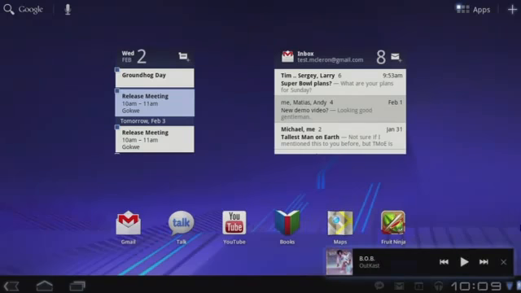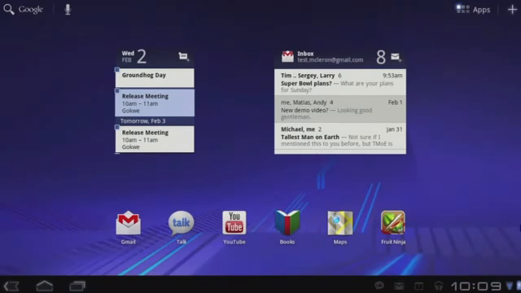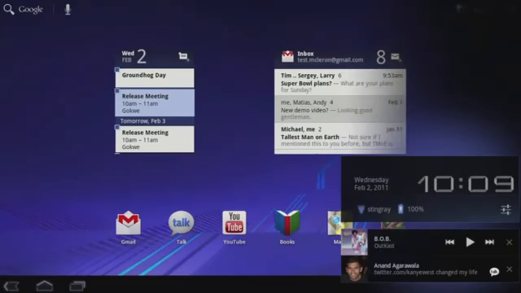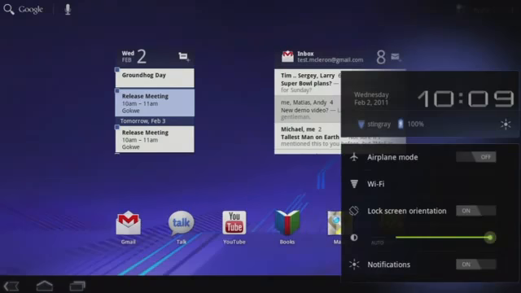And I can just pause that. Now, if I tap on the notifications area anywhere here on the bottom right, I'll be able to dismiss some of these notifications if I don't need them anymore. We call this a line item veto. And while I'm in the neighborhood, let me talk about the quick settings panel right here. This gives me quick access to important things like airplane mode, Wi-Fi, and so on and so forth, just right there in one place.